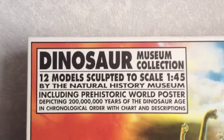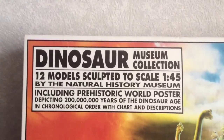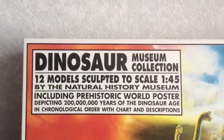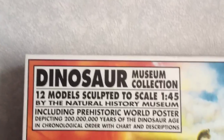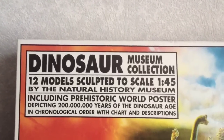So here we go, Dinosaur Museum Collection, 12 models sculpted to scale, 1/45th by the Natural History Museum, including prehistoric world poster depicting 200 million years of the dinosaur age in chronological order with chart and descriptions.